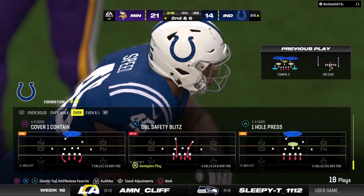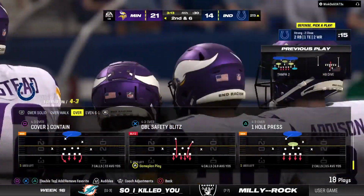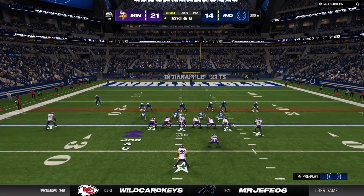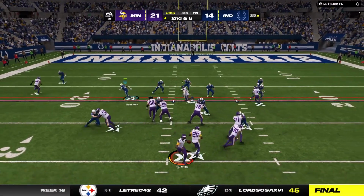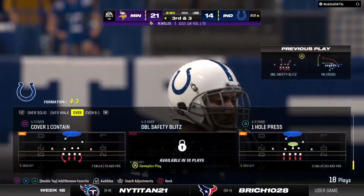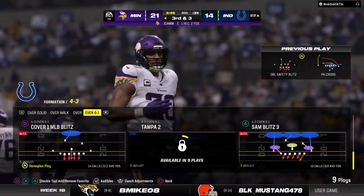Just keep the ball on the ground. Keep that clock moving. And when you have the lead this late in the game, above all, stay in bounds. Yes, take care of the football. Yes, gain yardage, but stay in bounds and let that clock tick. They go play action with Willis. Completes it to the fullback, Ham. So give him 2 yards there on the completion. And now we've got a 3rd down and 3.